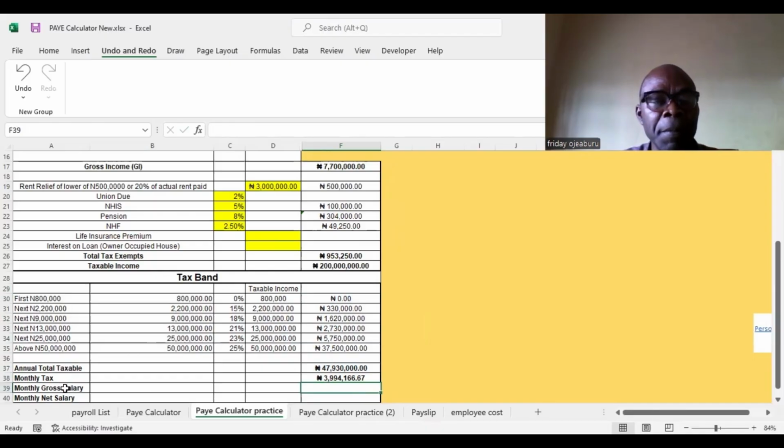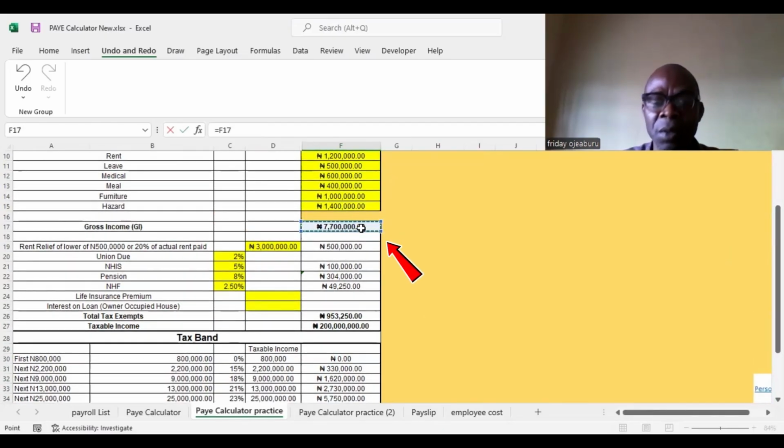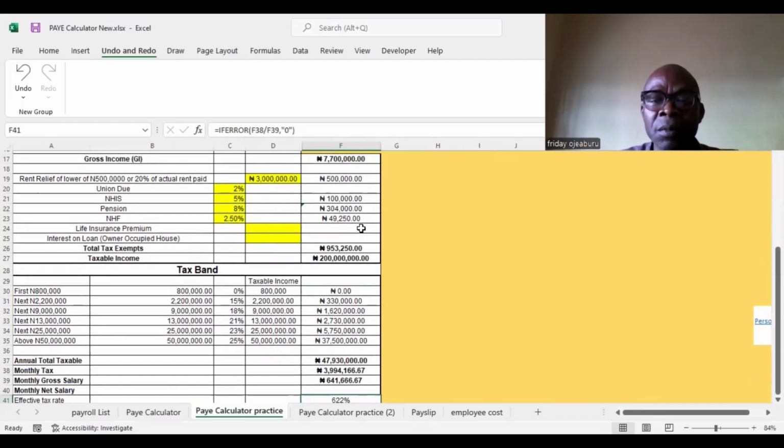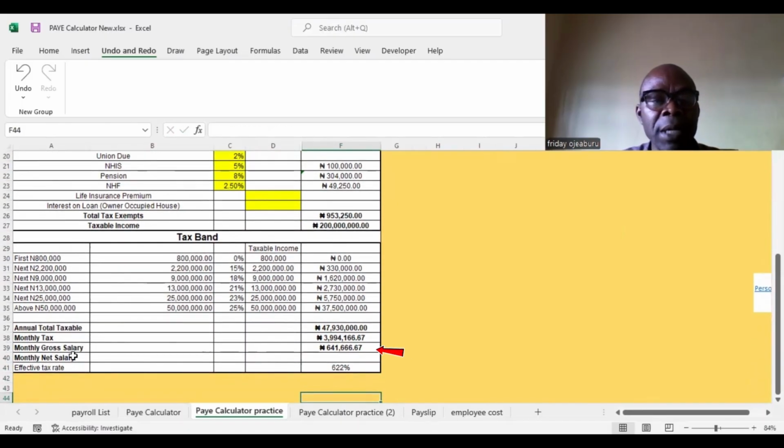Beautiful. Monthly gross salary. Come here and take the gross salary from here. This gross salary divided by 12. Beautiful. Then monthly net salary. Right? Net salary. Okay. Take the total income minus the annual taxable income. Okay.